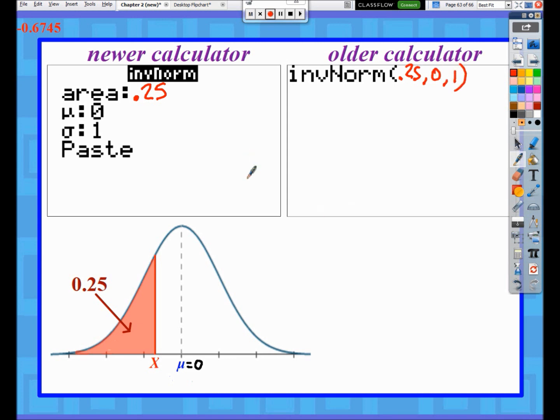If I were to type this in with my older calculator, I would get an answer that is negative 0.6745. This doesn't represent the particular score on the SAT, but this represents the z-score I would get on the SAT. Remember that 865 we knew was below the mean because to be in the 25th percentile means you're below the 50th percentile, which is the mean or in this case the median, so I get a negative z-score here.